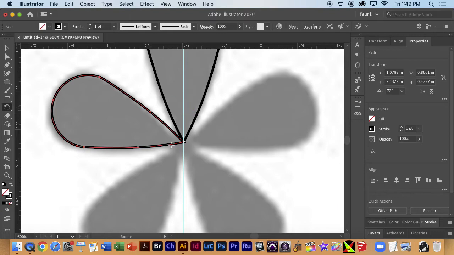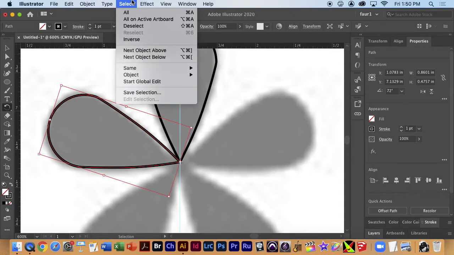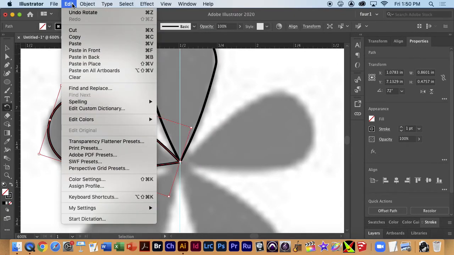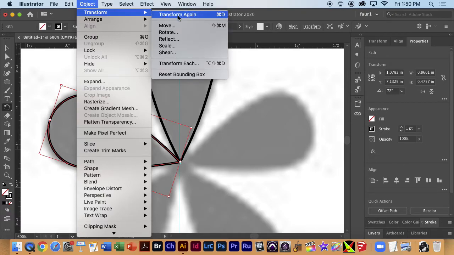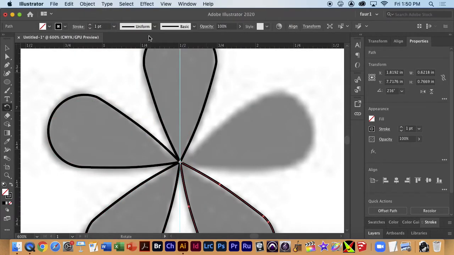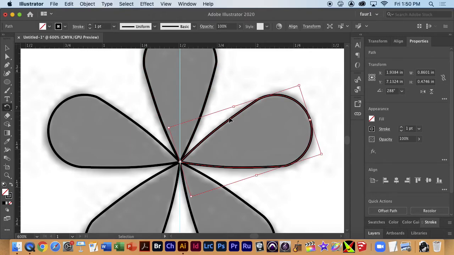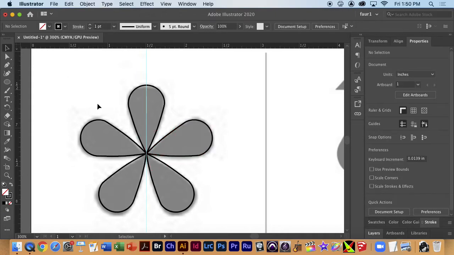Now there's a keyboard shortcut that allows you to do the last thing again. That's Command D, or where is it located? Oh, I don't know where the Transform Again is. So Command D, or you can try to remember where that's going to be. But Command D, and Command D. And as you can see, I have now rotated that, and it made 5 perfect pieces.